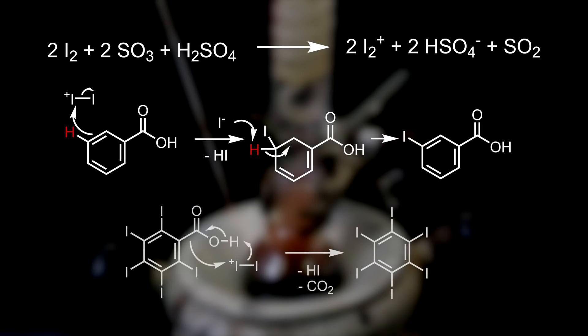At the point that the benzoic acid has many iodines, the electron withdrawing capacity of all the iodines significantly affects the lability of the carboxylic acid group, causing it to concertedly undergo deprotonation, decarboxylation, and iodination to give the much more stable hexaiodobenzene.